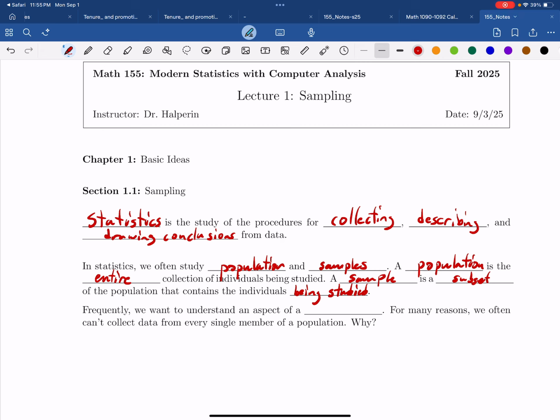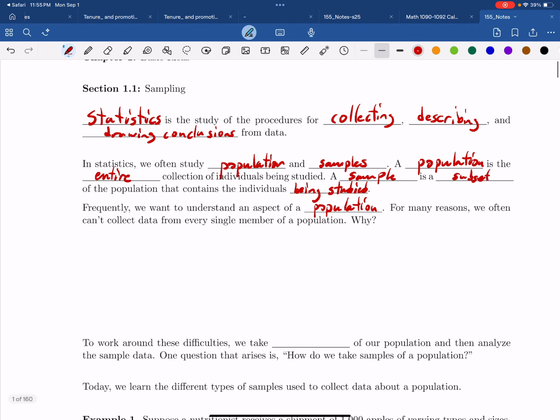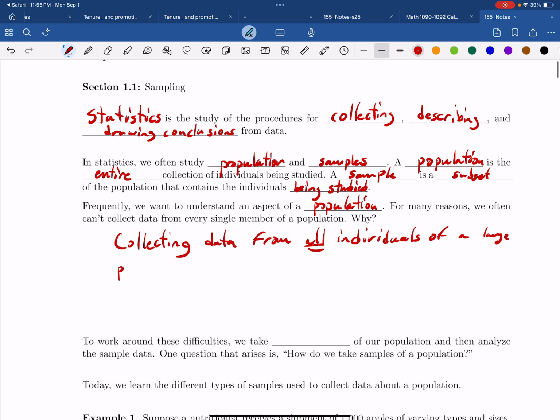Well, the answer is that we're not always able to collect data from every single individual in the population. Collecting data from all individuals of a large population can be at best impractical and at worst impossible.